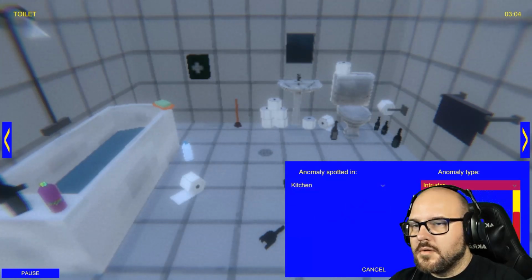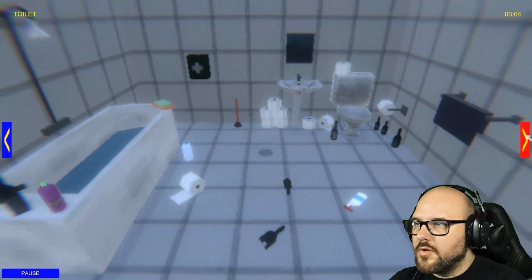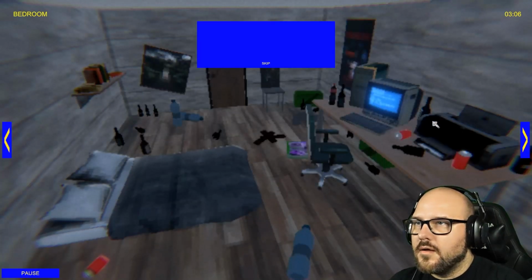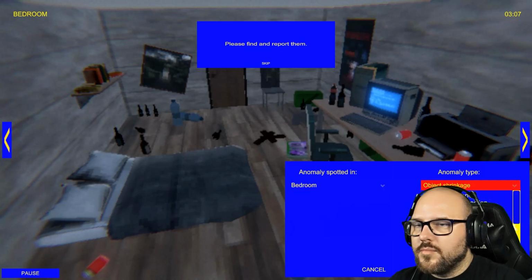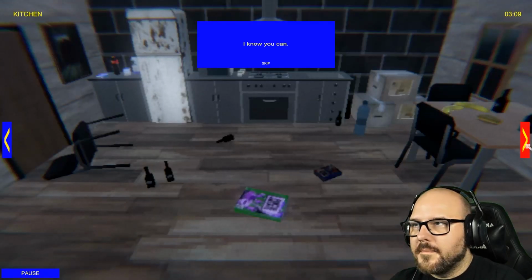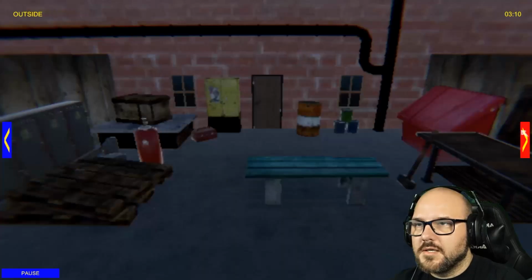Kitchen shrinkage, maybe? Seems like the sink is a bit small. See, at this point you're beginning to see things that aren't there. Now I'm getting the too many anomalies thing. Bedroom object moved. Something had shrunk, but it wasn't the sink.